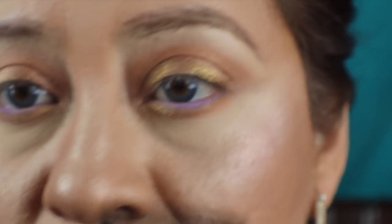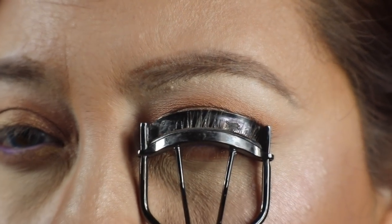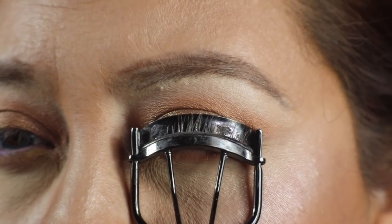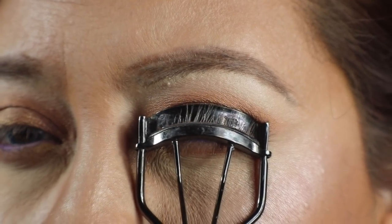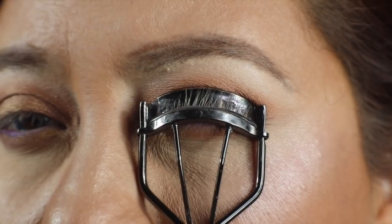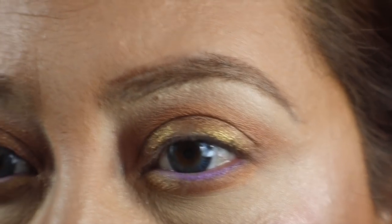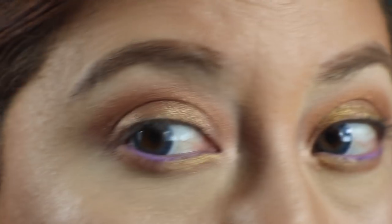Basically you go with the eyelash curler — let's pray I don't hurt myself because I don't have a mirror, I'm basically using the little bitty viewfinder. Get your lashes as normal, pins all the way down. Do not double clamp — keep it nice and clamped. 10 seconds: 1, 2, 3, 4, 5, 6, 7, 8, 9, 10. Then you wiggle it. I don't know if you're able to see the difference — how that eye went up versus the droopiness on this side. Eye one, eye two.